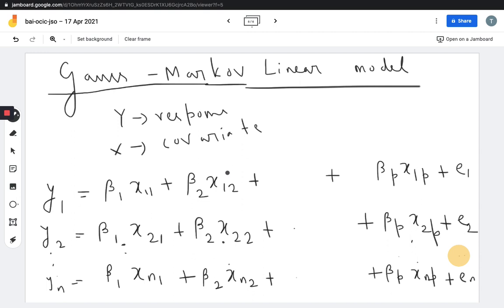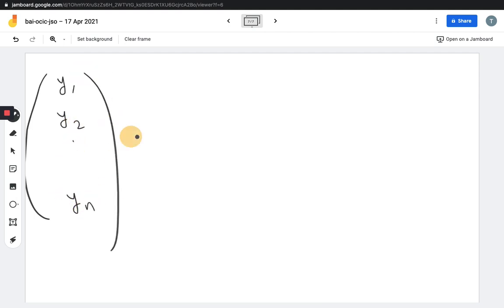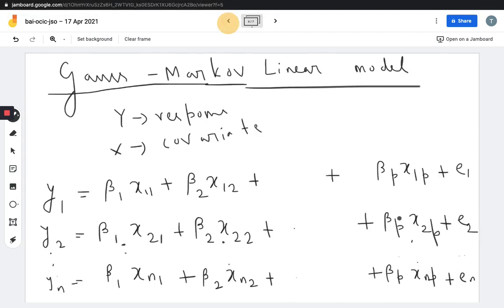How can you unify this? You have to use linear algebraic notations. How? First, take all the responses inside one vector like this. Now you have this pretty large structure.